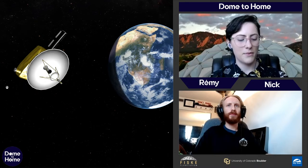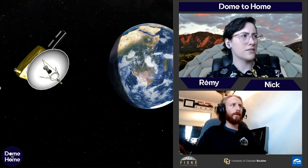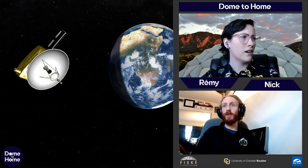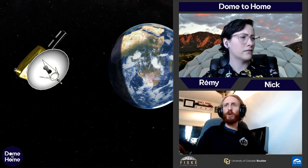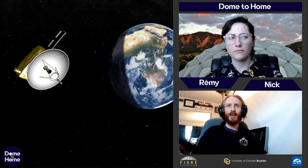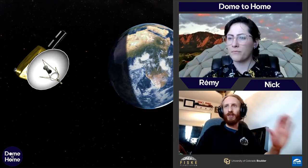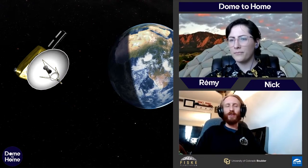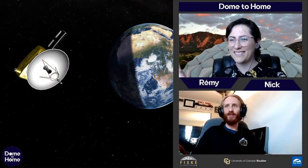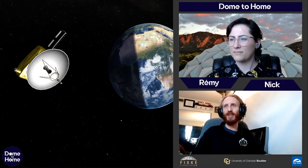When's the next meteor shower? There was one just a few days ago. If you go outside at night and look long enough, you'll always see something — but try to be somewhere without much light pollution. The next meteor shower is the Eta Aquariids around May 28th, with about 55 per hour. If you get to see those, go see them and tell us about it.